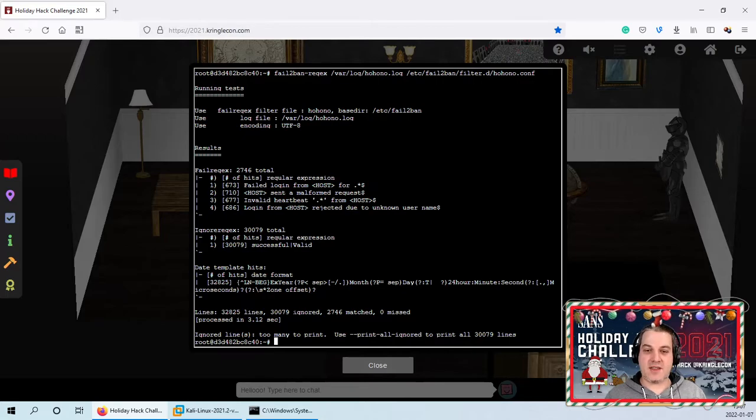And then we also have the ignore one, and here at the very end you see the total number of lines that were ignored, the matching ones, and how many we missed. 0 missed is good. We really would like to categorize everything as either benign or something that we consider malicious and potentially would like to ban. So this works well.